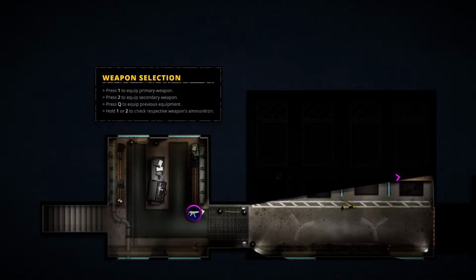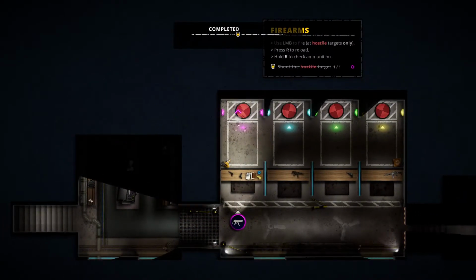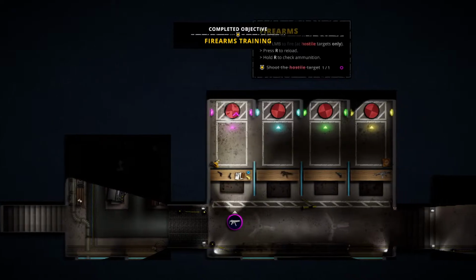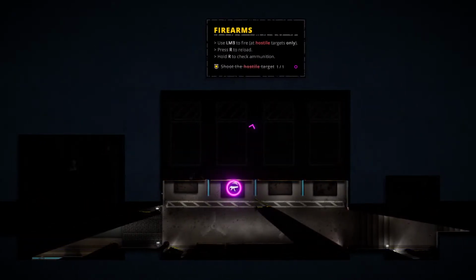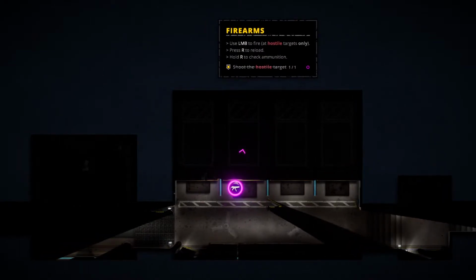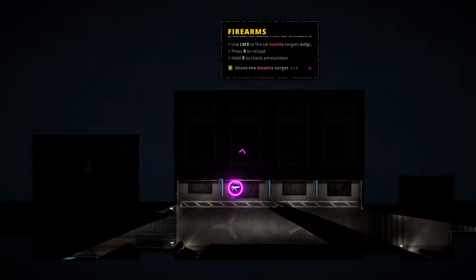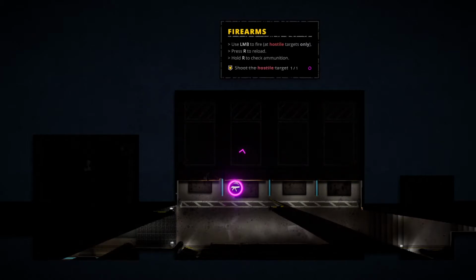Right, weapon selection. This game features like a shadow system, right? See how the ring around my gun is glowing? That currently means that I'm crouched. So that if you're behind cover, enemies can't see you.